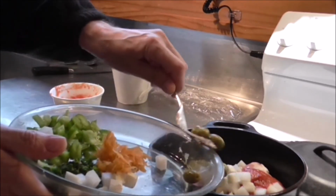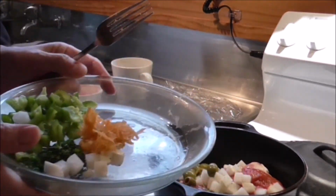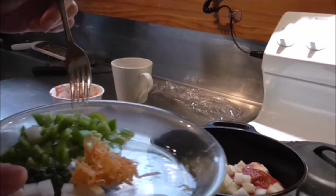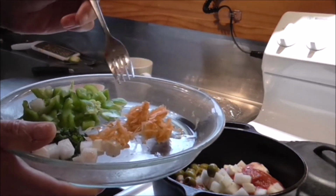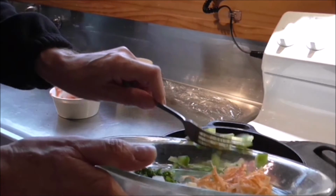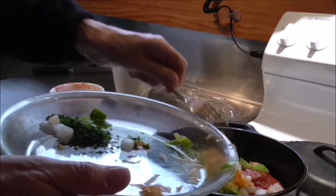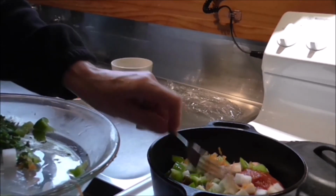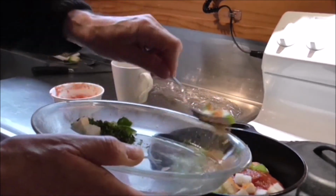I'm not really giving out any definitive quantities, because it's just a matter of personal taste and really what you have in the fridge. So as long as you haven't got anything that's going to overwhelm the taste, I'd just do half a green pepper, just a few bits of carrot, and go a bit mad with the carrot. Put that in. So as you can see, the crock pot's filling up quite nicely. And speaking of which, I suppose you could do this in a slow cooker as well, so just a matter of what you've got available.